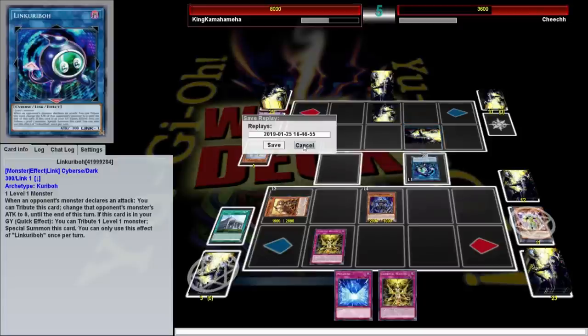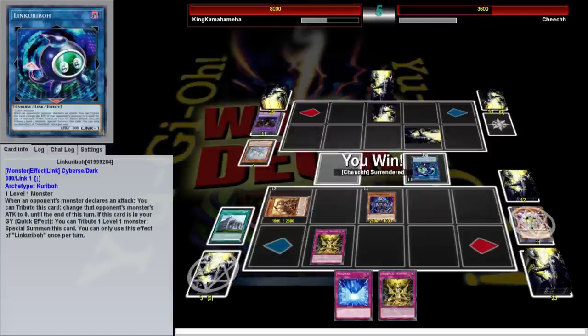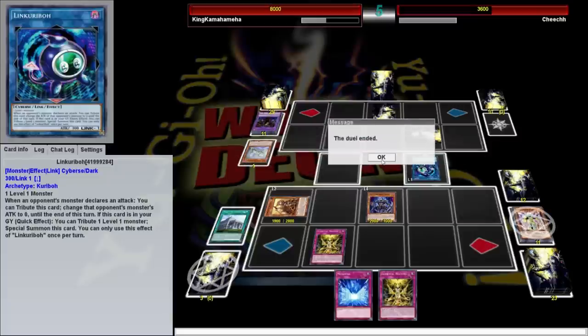On the edge of your seats, ladies and gentlemen, let's go to the 10th duel. Watch, this is going to be super anticlimactic. I'm going to get immediately shut down. I'm going to lose to, no, even worse, it's going to be a long, hard-fought battle against Neos that I lose. Very long. Exodia.